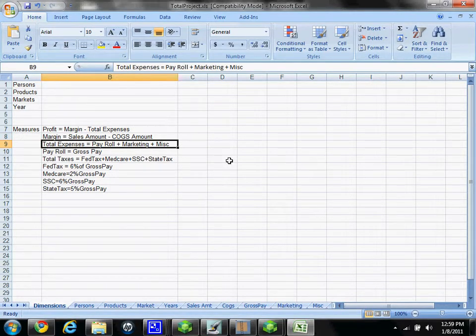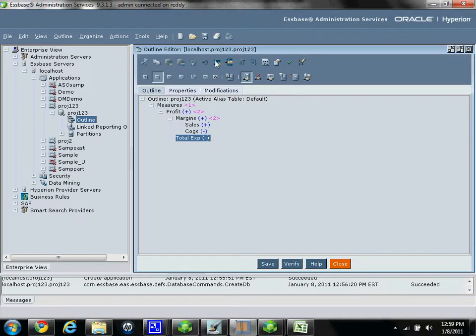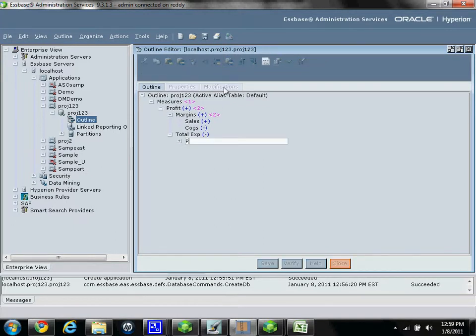Where should Payroll go? Under Total Expense, right? Total Expense is nothing but if you add Payroll, Marketing, and MISC, it will become Total Expenses. Agreed? They should be positive, right?